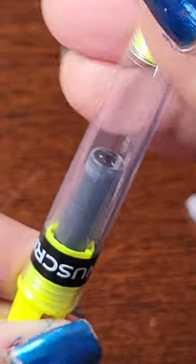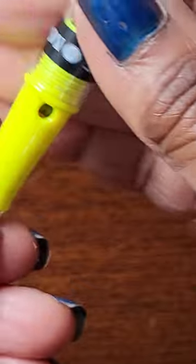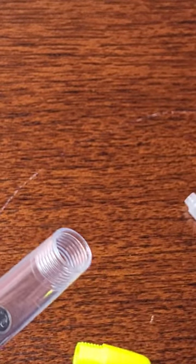Because I was not able to apply any pressure. Does this come off? Let's see what happens here. Did I just break it? Oh my gosh. I'll push this back in here because that just came out. Okay. All right, so I'm just trying to figure out how I'm going to prevent this from slotting in and out. I don't know.